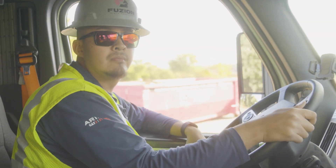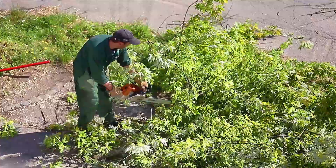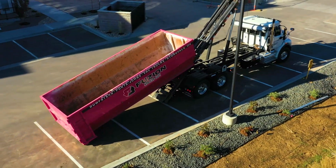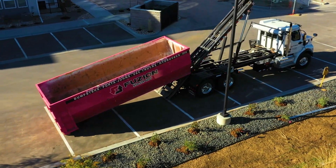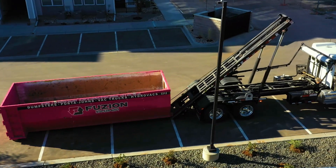Roll-off dumpsters are useful for a variety of projects, including remodeling jobs, yard cleanup, and garage cleanouts. To prepare for a dumpster at a property, you want to select the space. You want the space to be as flat as possible and have easy access for our truck to drop off and pick up the dumpster. You want to ensure that there are no low-hanging wires, electrical lines, or telephone wires. Ideally, you want that space to meet your needs so you can easily get to the dumpster to offload your debris for us to pick up.